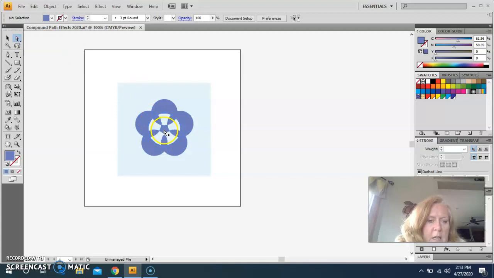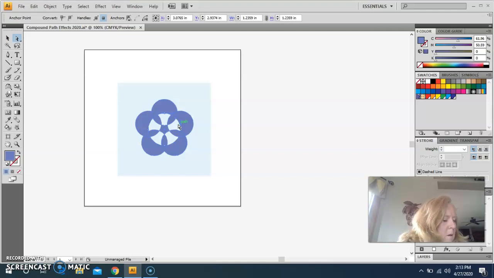I'm going to just click the edge of that blue circle, okay? Now I just clicked right here, and it should have selected that entire inner circle, but not the outer circle. That's actually what you want selected, okay?